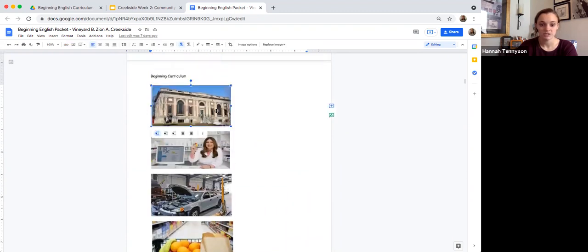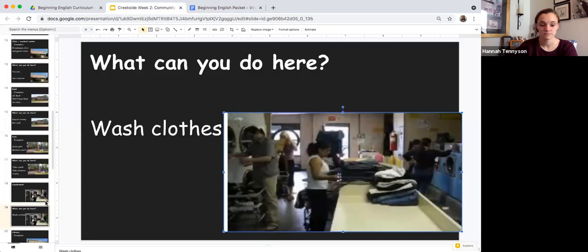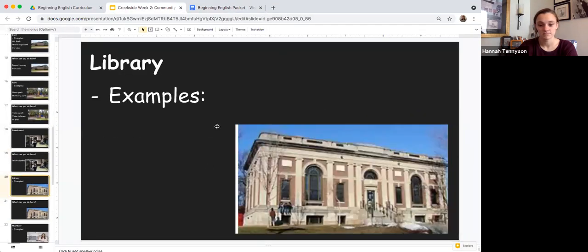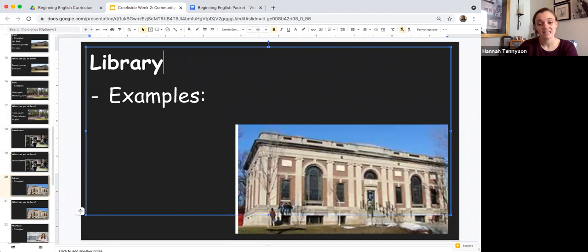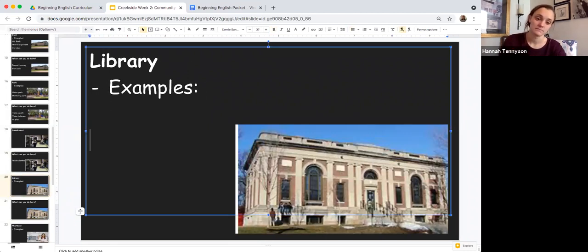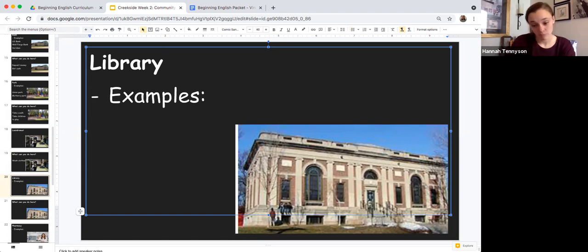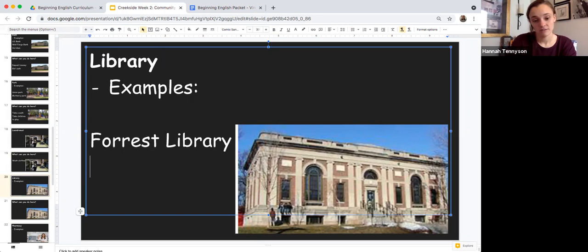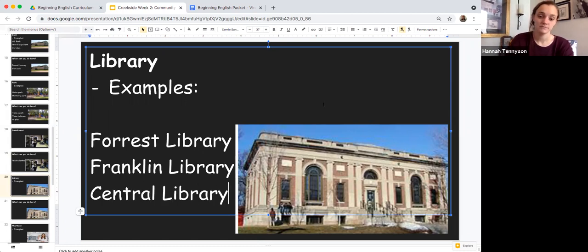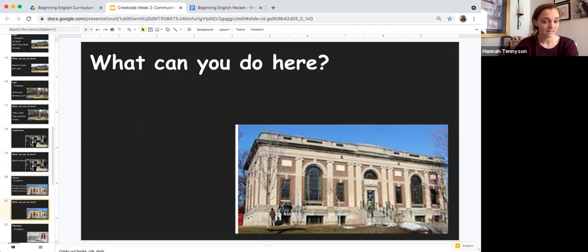What is this a picture of? What is this? Library. Do you have a library near your house? Maybe Forest Library or Franklin Library or Central Library in Des Moines? What can you do at a library?